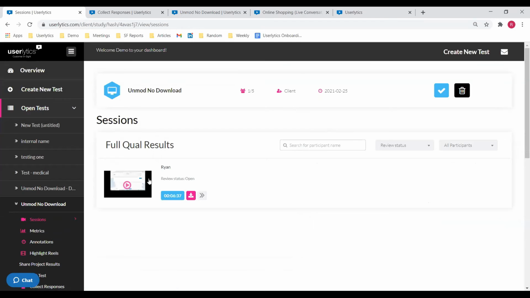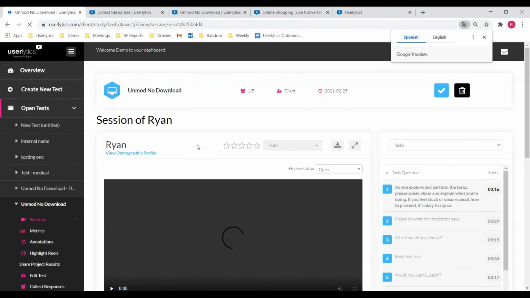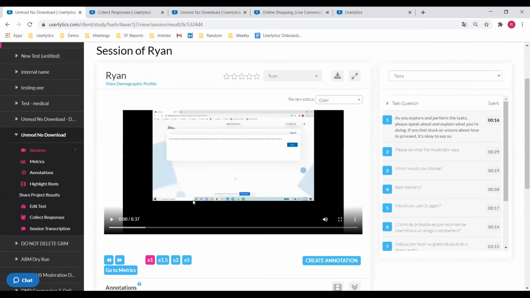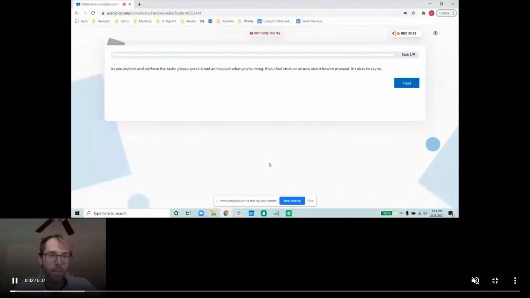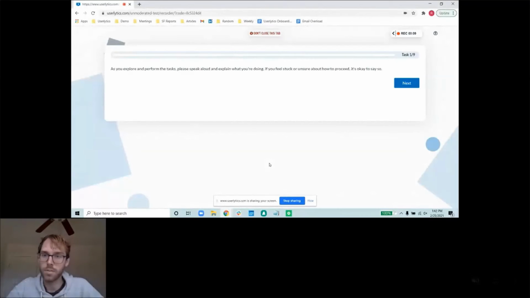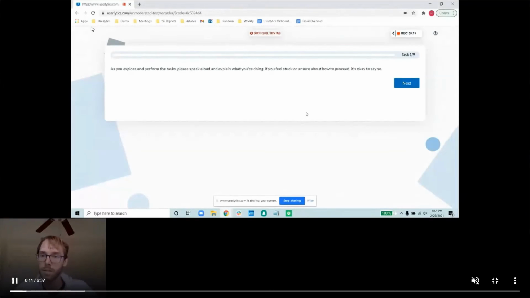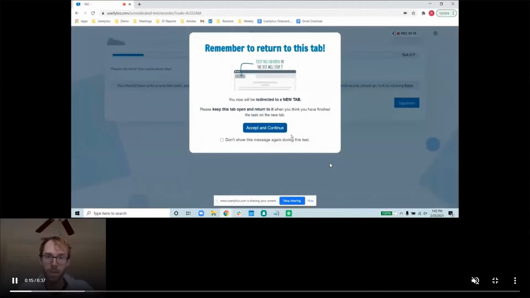And to actually show you what a result looks like, just so y'all can get the full view of what this is, this would be a session. So immediately after, when a user says, start test and get taken into the test, this is what they come to. And this is a session I did just about a week ago. So you'll see me kind of interacting with all this. I do have it muted, but you will be able to listen to the user as they go through. And here you can see this user, or me, is just reading the first task right here.